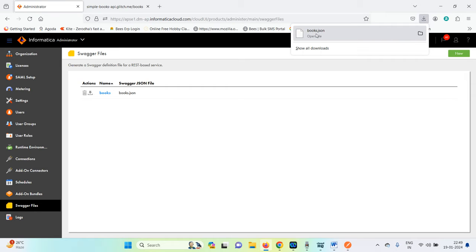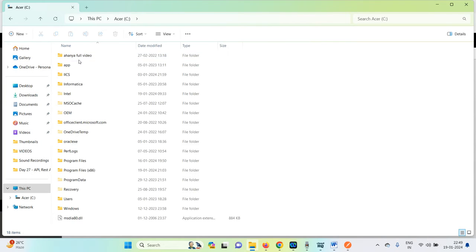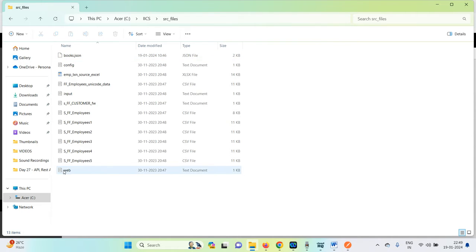It will come as books.json, which we will keep in our source file location, where we are storing all source files. So we save books.json here. Then we have to create an input file. This is an empty file.